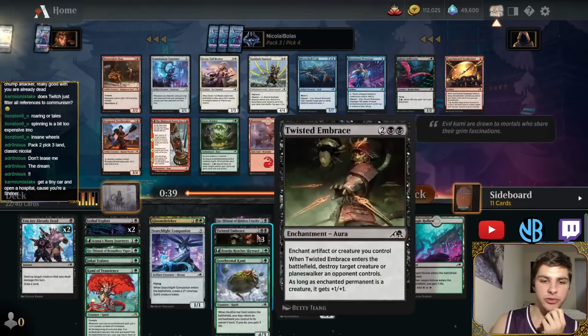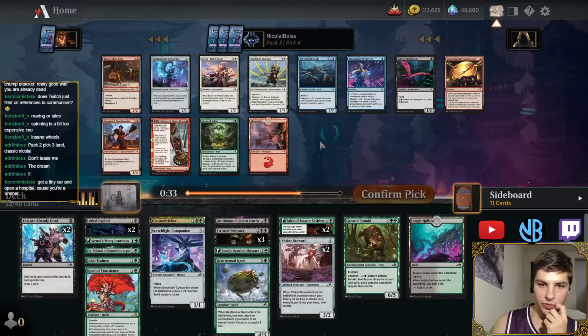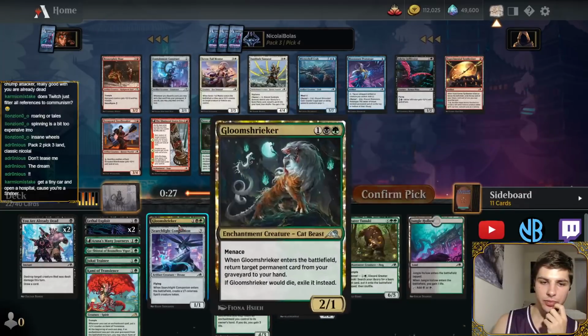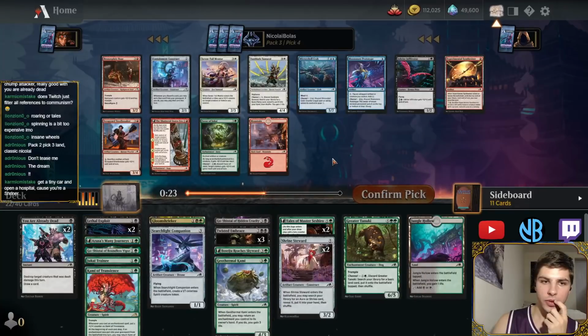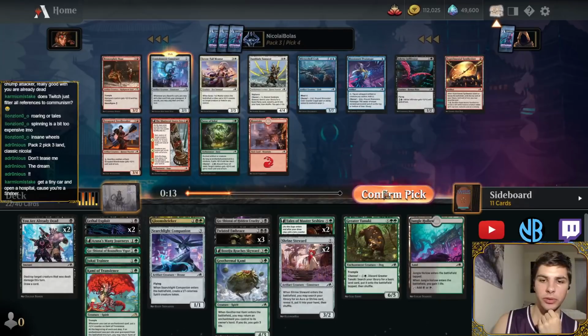Okay, what's my 2-drop situation? I have a few 2-drops that are fine. Do I have any cards that discard themselves? I have Tanuki, but that's super late game. I don't really have anything to go with this Containment Construct. But it's a 2-drop I can play. I don't think I want the Favor. Not really a combat trick deck.